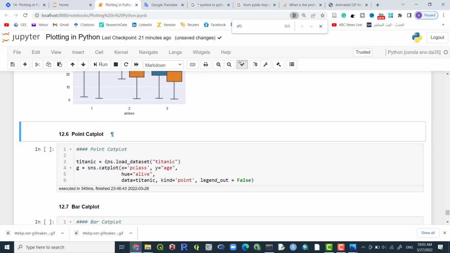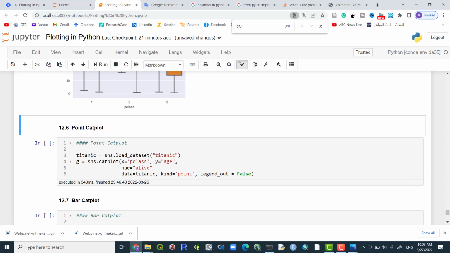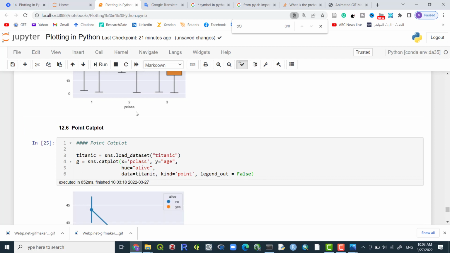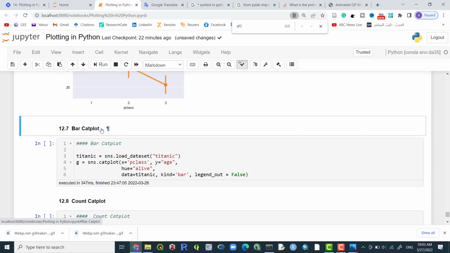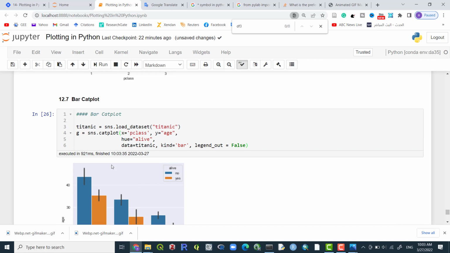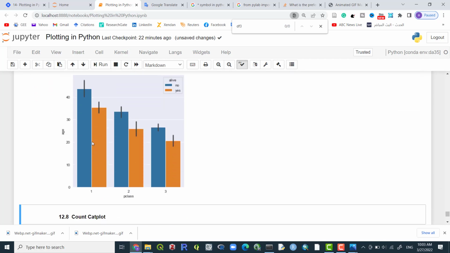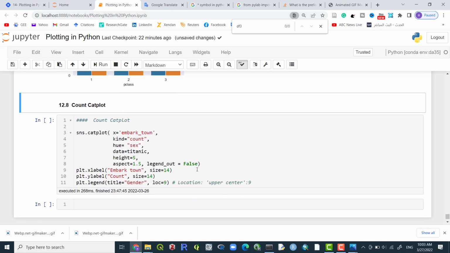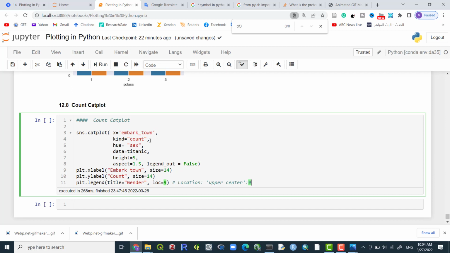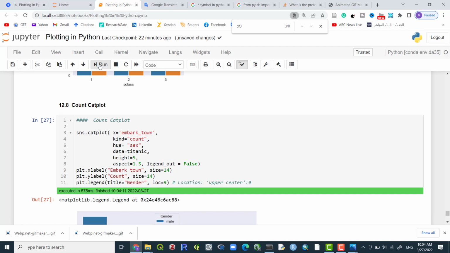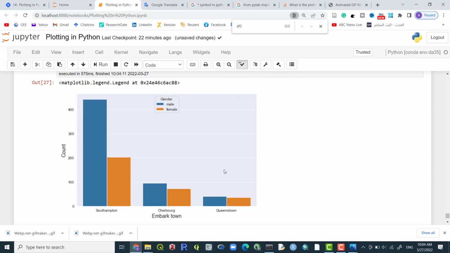Then we have point catplot, change the kind to point. Then we have bar catplot, the same data, only we change kind to bar. That's bar catplot. Finally, we have count catplot, kind equal count, differentiated by sex. That's count catplot.